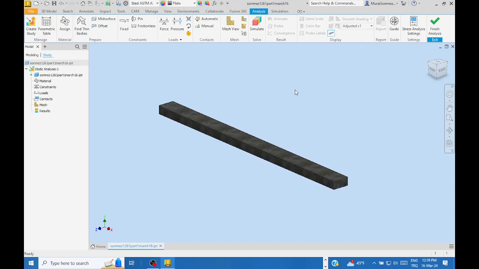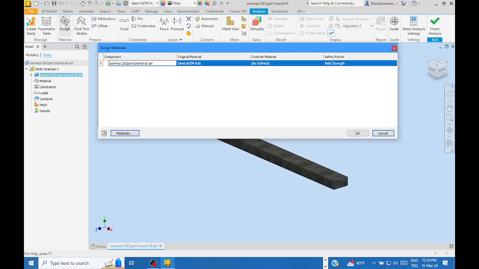If the material has already been assigned, that is okay. No need to click on the assign button. Parametric table, assign, some other things, and then here we have the boundary condition tools. Click on the assign button to be on the safe side, and then check in the dialog.